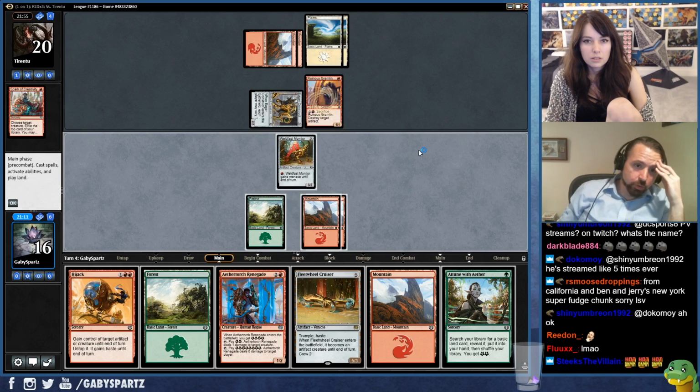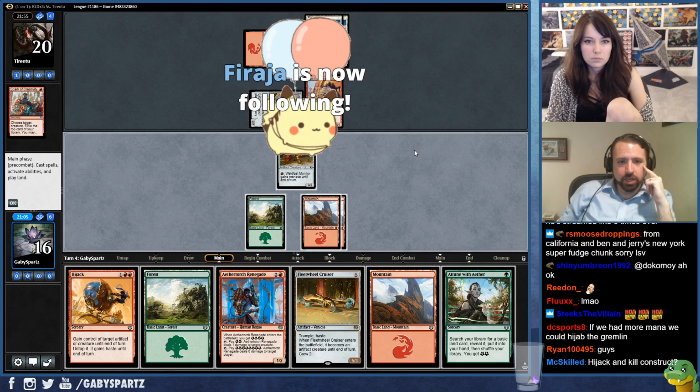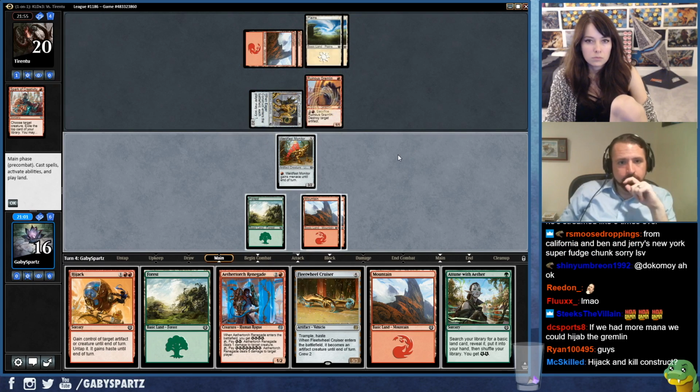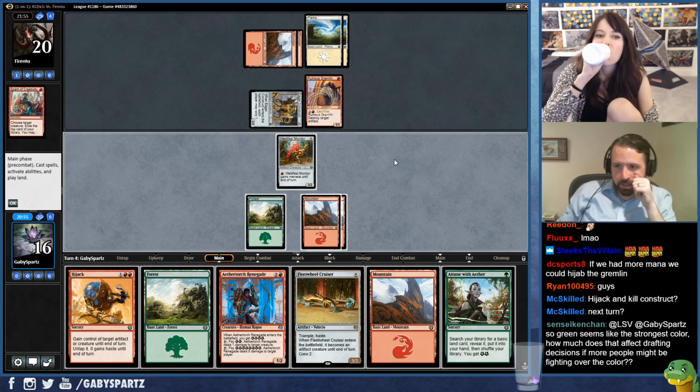The problem is if you play a Renegade and then your opponent Ruinous Gremlins the Weldfast Monitor, then you have a cruiser and you can't activate it with just the Renegade anyway. I don't know. Hijack. The Gremlin costs 3 to use. You can't hijack and kill it in the same turn. That would be great.